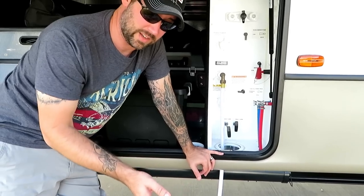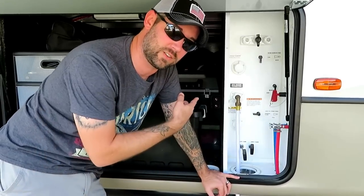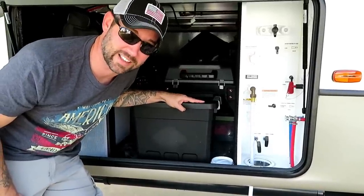Some people use their regular hose, and I don't know, I just got a separate hose because it just seems a little nasty. There's nothing really coming out from your black tank into that hose. It's all going from your water source into your flush. But still, I don't like the idea of the hose that I'm using for my regular water in the RV to be in any way connected to the black tank. So we got a separate hose, and we keep it in the black bin. Black bin holds all stuff for black tank usage.